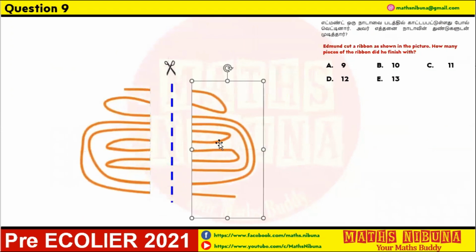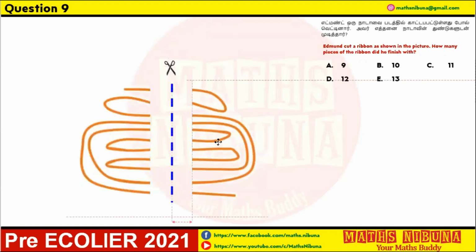Okay, this one you have to imagine. You cannot go and cut the paper. Then don't go and cut the paper. So you just imagine. Let's say you already cut into 2. So you cut into 2. So we have to see how many pieces we have.